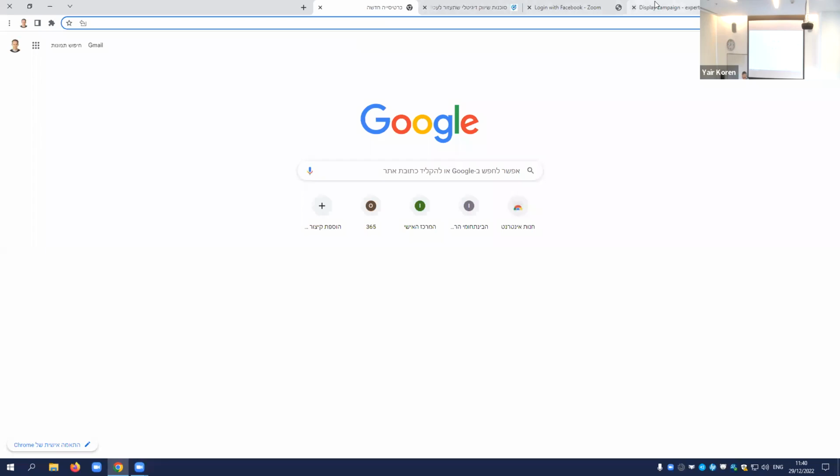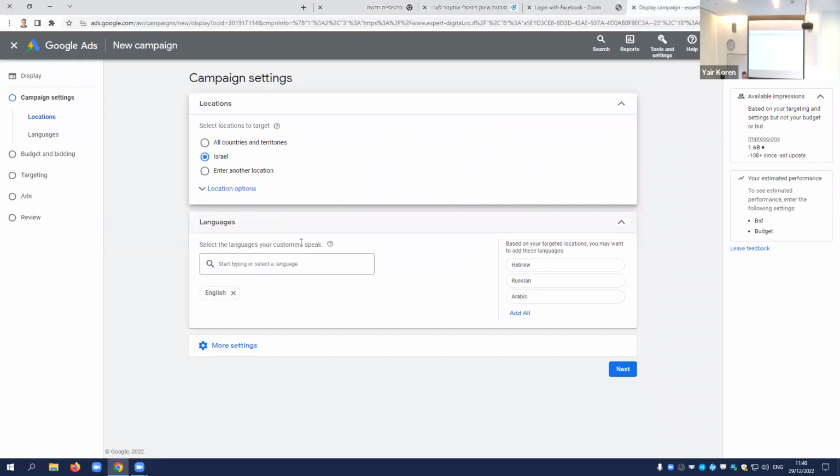So when I'm thinking about targeting and language settings, I need to understand that it's not the language they are speaking, okay? It's the language in which they are using Google as a platform, and it's not always the same. So it can help me focus and target my specific audience a little bit, but it's not the perfect way to narrow down my target audience.